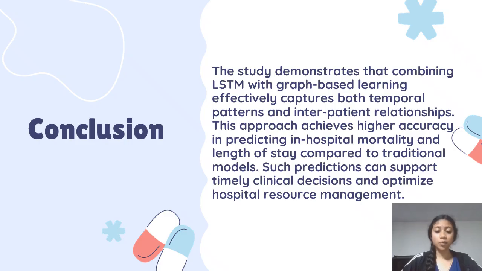What makes this especially important is the impact on real-world healthcare. Accurate early predictions can guide doctors in taking timely interventions, allocating resources more efficiently, and planning treatment strategies with greater confidence. Moreover, by moving beyond traditional machine learning, this approach offers a more data driven and interpretable framework that can adapt to complex hospital environments. In short, this study demonstrates that advanced AI techniques like LSTM combined with GNN not only outperform older baselines but also have the potential to support better clinical decisions and improve overall hospital resource management.